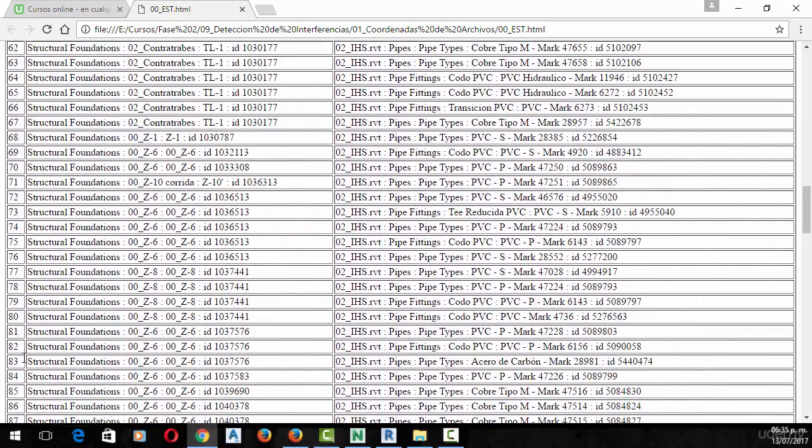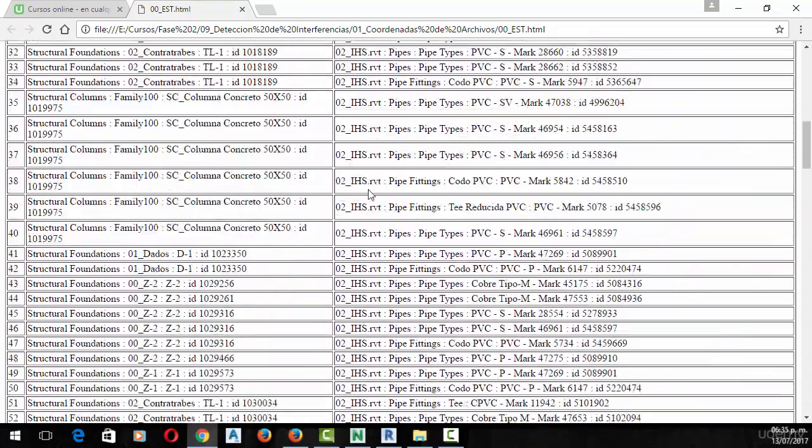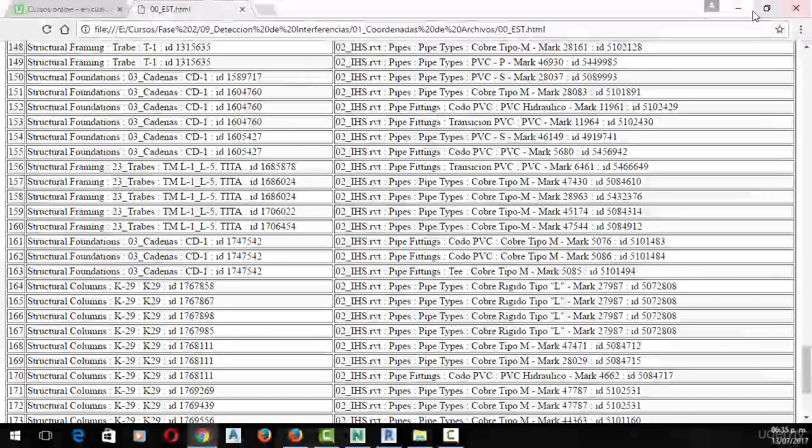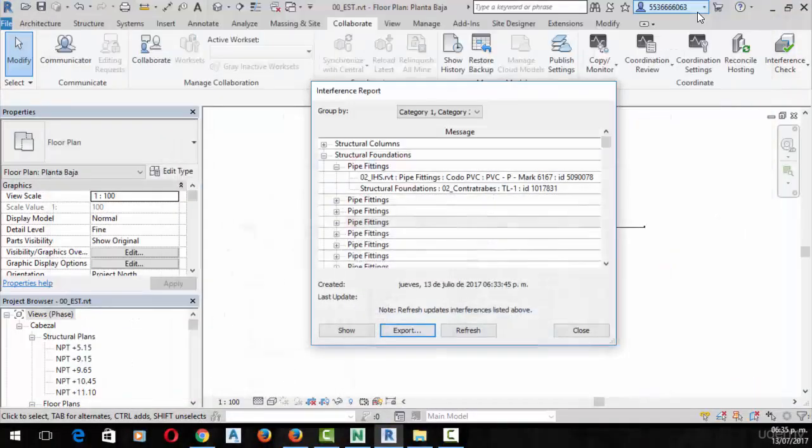So it's only 180 clashes, but it's mixing all systems. And that can help a little. We're going to learn later on, using Dynamo, how we can use that file if we don't have Navisworks, and we would just find the elements if we have everything clear. But so far we want to continue with the process using Navisworks.